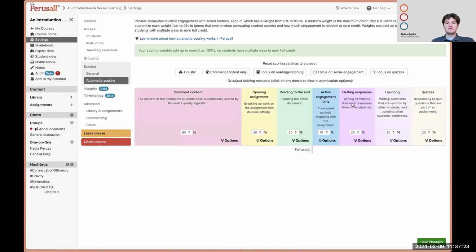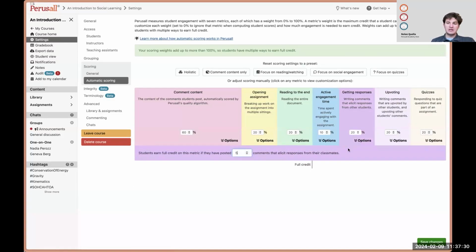There is still emphasis on getting responses. Usually this percentage is quite high, 20%, but this number is much higher. It's usually about 10. In order to earn that full getting responses number, it's usually between 7 to 10% here. Reading to the end, again, standard, making sure they're reading the material. Opening the assignment, though, this is another one that's usually quite high to make this percentage earned a bit of a bonus.